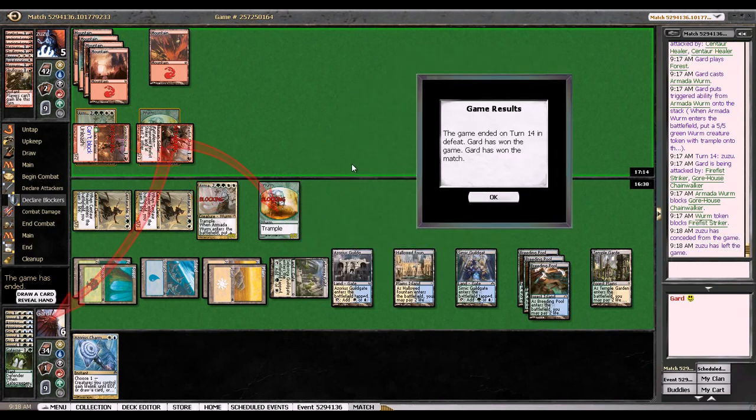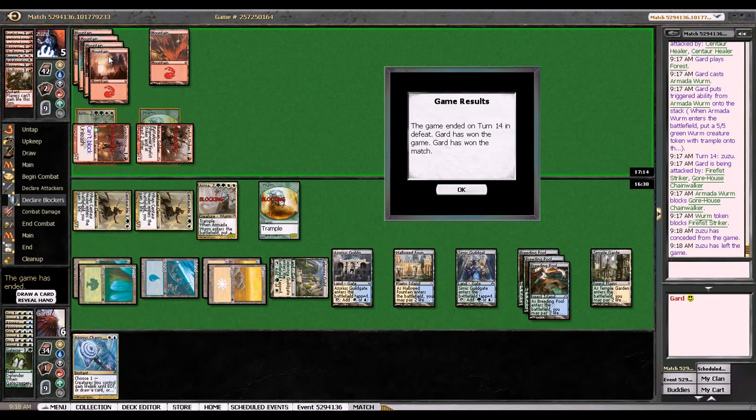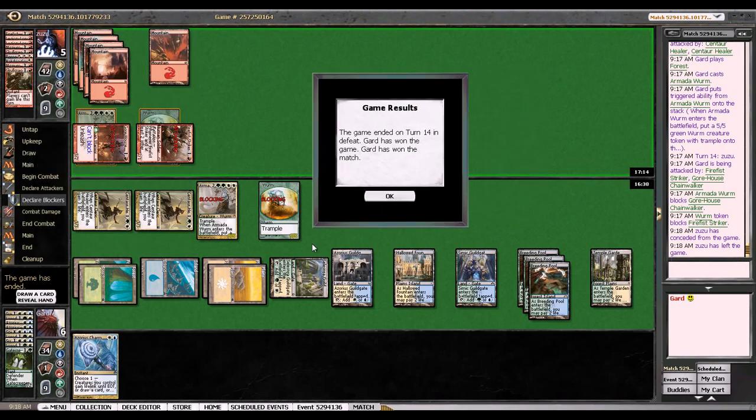So yeah, that's the mono red matchup. We're probably gonna see it 3 more times, because for some reason everyone loves this deck. I don't think it's that good, but people like it. So, I'll see y'all for round 2.